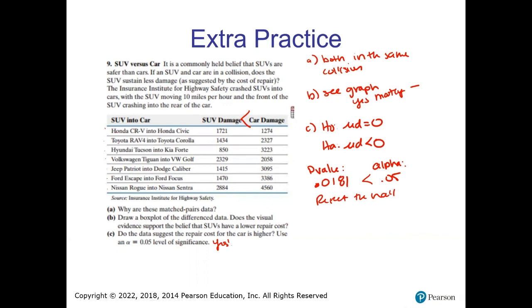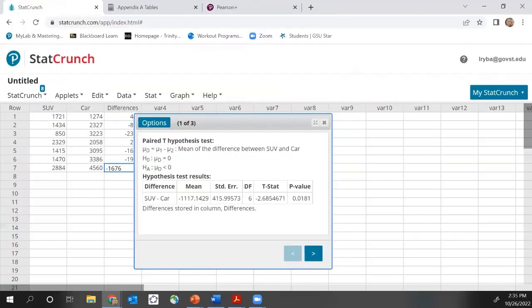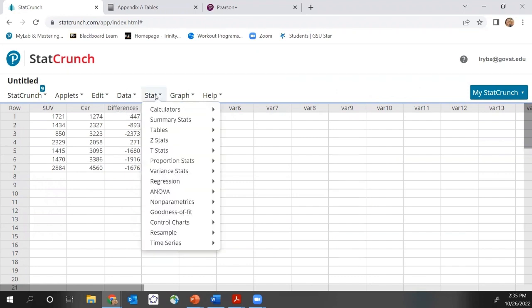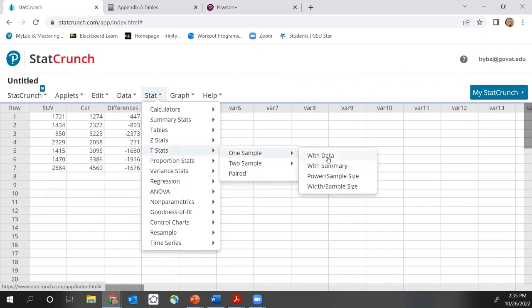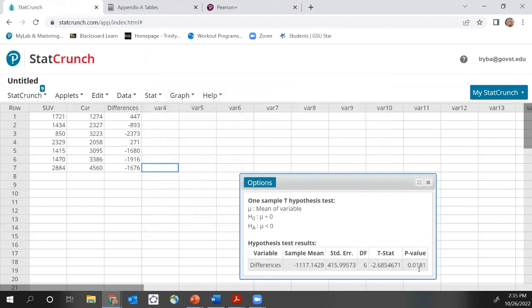I want to show you here why they claim that you could do this as a 1 sample test. And that's why I had it store the differences here. You don't have to normally click that. But what I'm going to show you here is I'm going to run a 1 sample mean test on the differences, and you're going to get the same answer. So T, 1 sample, I have data. We're going to use differences, and I want to know, again, is it less than? So if you look here, we get the exact same p-value.